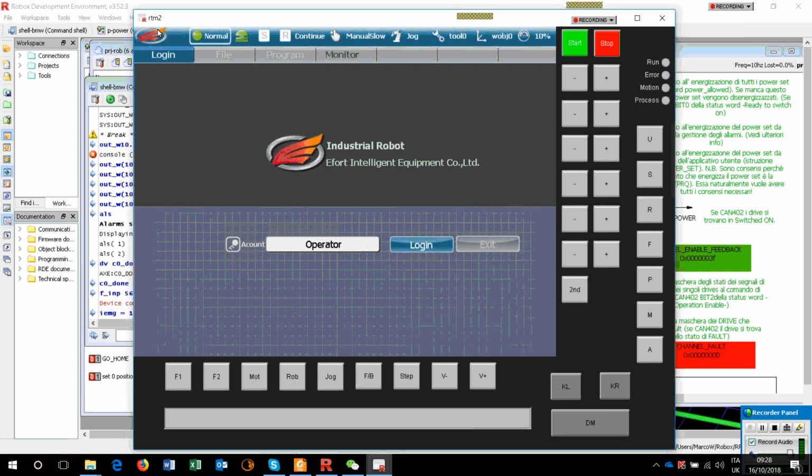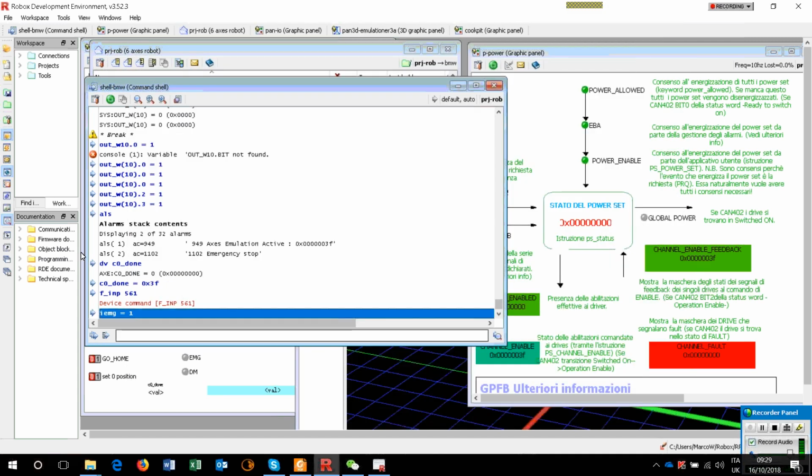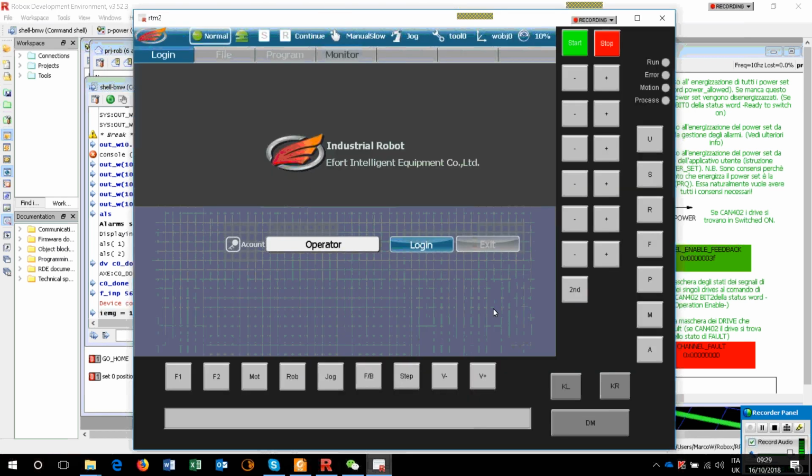Here we do not have again the CPU, so we have to emulate all of this. So at first time, remember this. Input emergency, EMG equal to 1, okay? Set this. Then we can move these 3 ones, which are K left, K right, dead man.